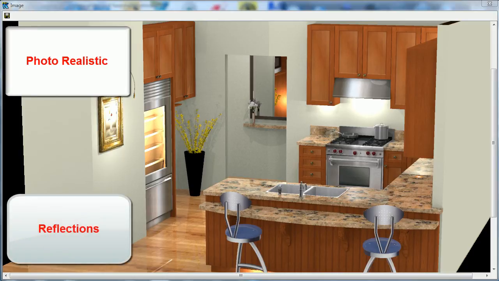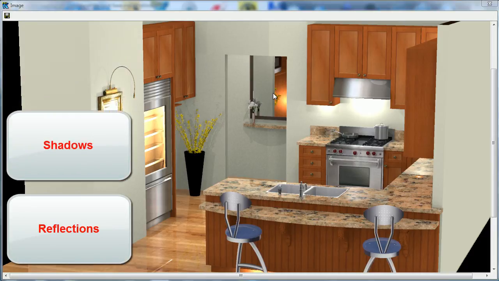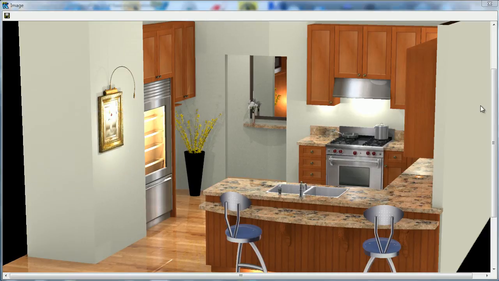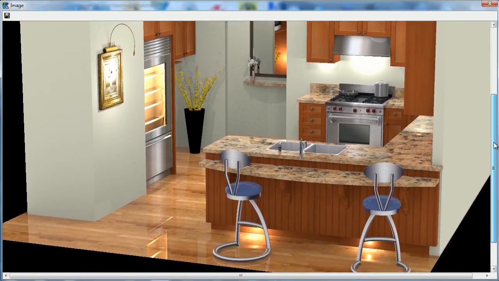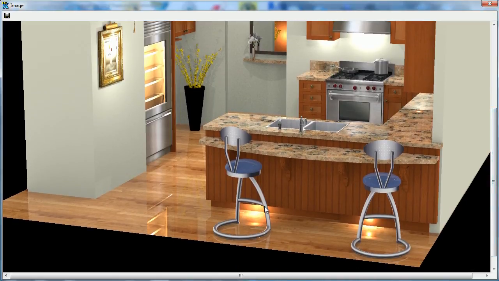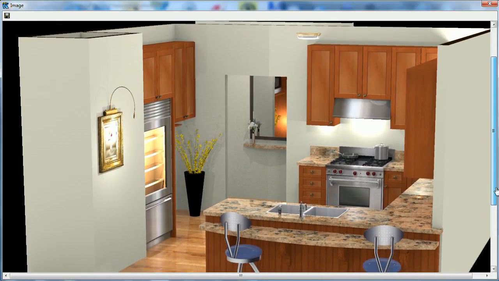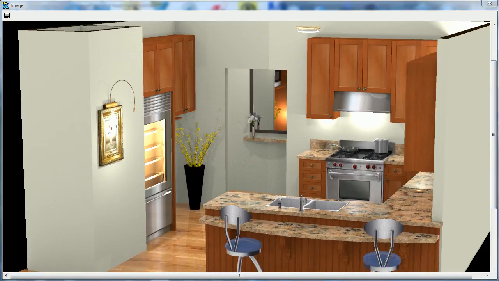When you look at the design now, you can see reflection in the mirrors. You can see shadows. We've got lights inside of appliances with glass doors. I'm going to scroll down just a little bit here. The image is a little bit larger than my window for recording. You can see the reflection in the floor of the appliances. We've got lights that reflect on the floor. The stools reflect from the flooring. If we had a glossy finish on the countertop, you would see reflections of the cabinets in the glossy finish on the countertop. So truly, your high-def 3D is a great, great selling tool.